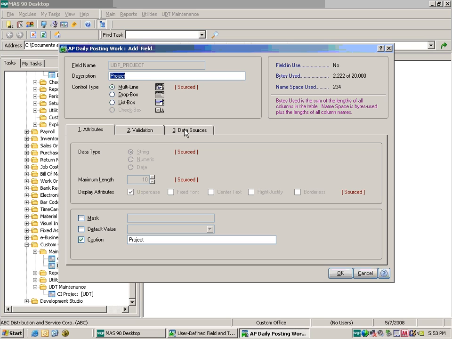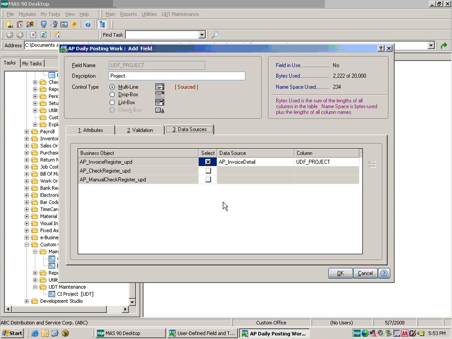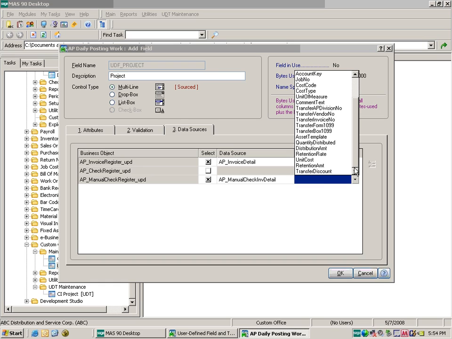So just some additional things I'd like to show you. If I were to have added this project code to the manual check register invoice table, say, I could go ahead and choose that and the project. Of course, I haven't added that to it, but that just shows you that once you set this up for one, it's relatively simple to set them up for all 3. You don't have to go through that process again. So I'm going to go ahead and X out of that.